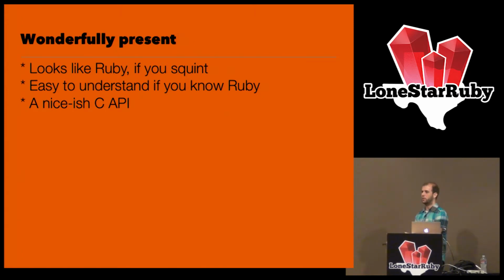If you've not done much C programming outside of, say, college, like myself, then this isn't too intimidating. I was able to get this level of C extension mastery, quote unquote, over the course of a weekend. And sometimes I had weird C segfaults, but then I was like, okay, I did something wrong, I should try something else. So that's what I mean when I say Ruby is just a funny way of writing C programs. And basically everything we do with computers is a funny way of writing C programs.